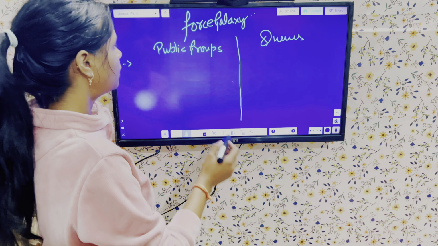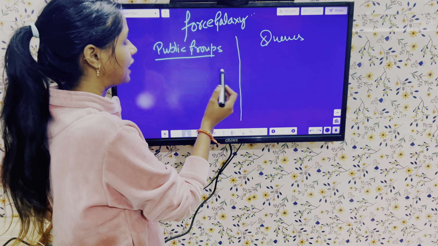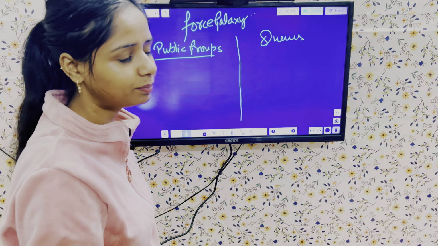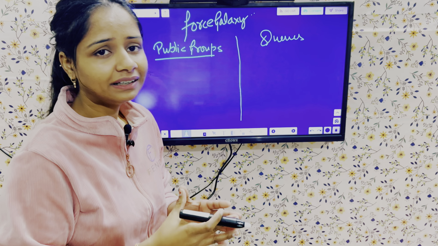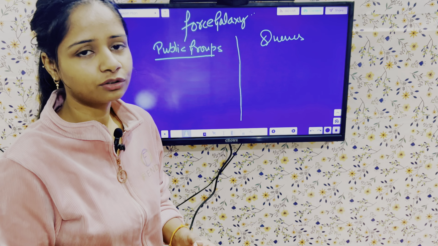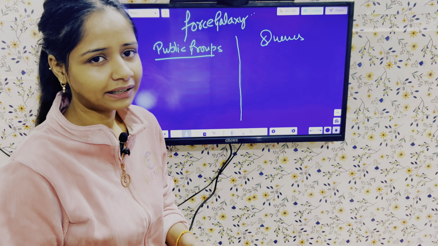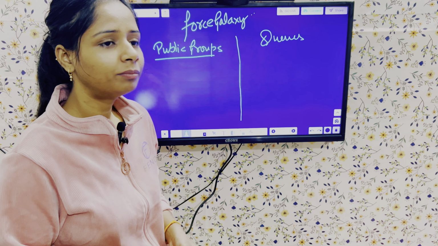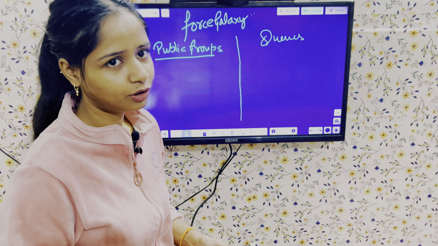Okay, so now the first thing is public group. What is the purpose of using a public group and what is it? A public group is basically a group of users. Why do we create this group of users? So we can share a record with these group users, or share a task or emails with them. To perform any particular task with a group of users, we create public groups.